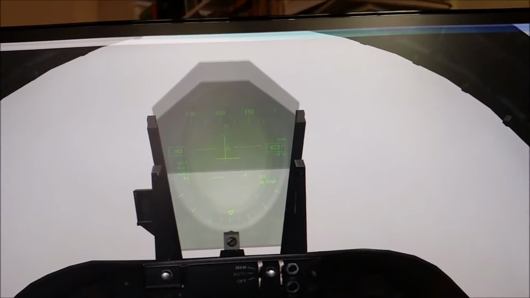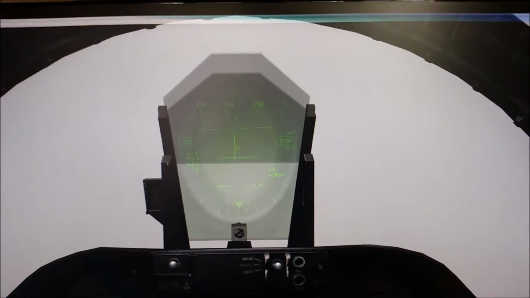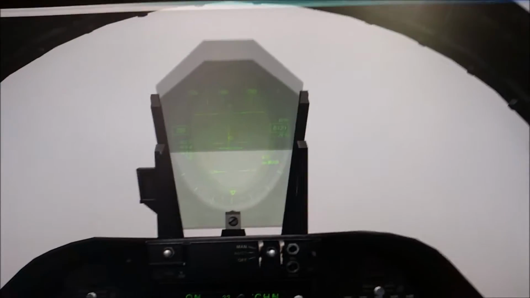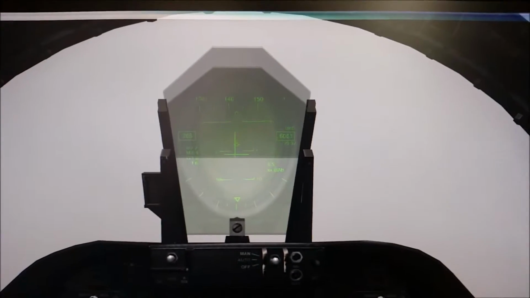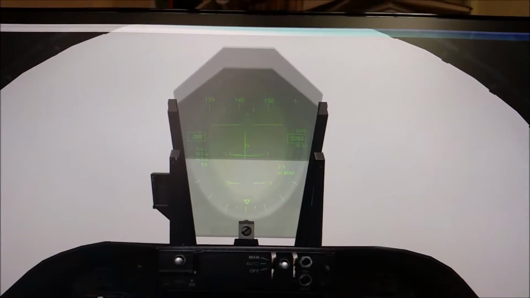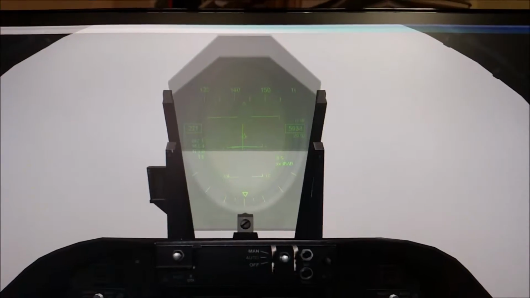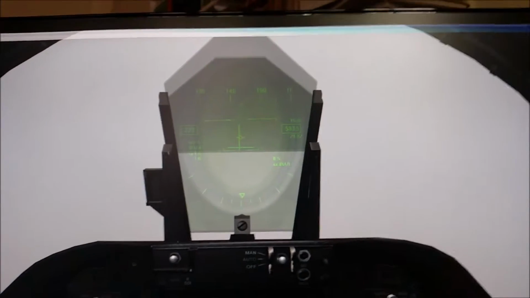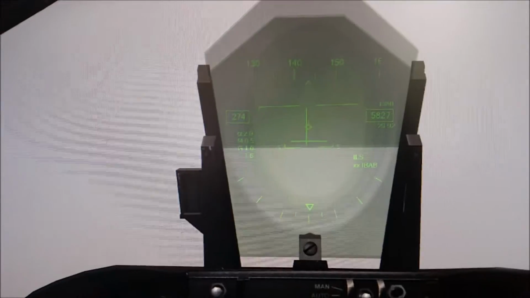Starting to climb way above the glide slope because I was too busy narrating and not doing enough aviating. So probably take out a little bit of that throttle. Don't need to be going more than 250 knots. That should be good right there. You can see the localizer's coming across. That glide slope should start coming up here pretty soon.